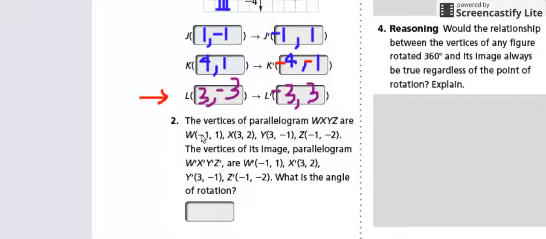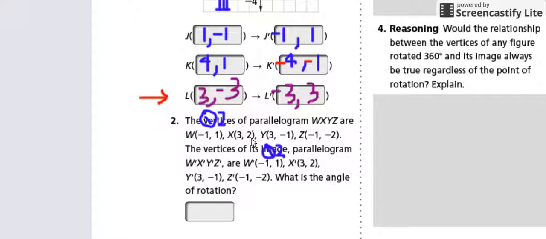Look at, guys, what quadrant are you in if you're negative, positive? Isn't that quadrant 2? Right? Negative, positive, yeah. And then look at over here. Look at your image. Where did you go? Negative 1, 1. Again, aren't you in quadrant 2? So hold up. You started in quadrant 2 and then you ended at quadrant 2? Let's go to the next point.